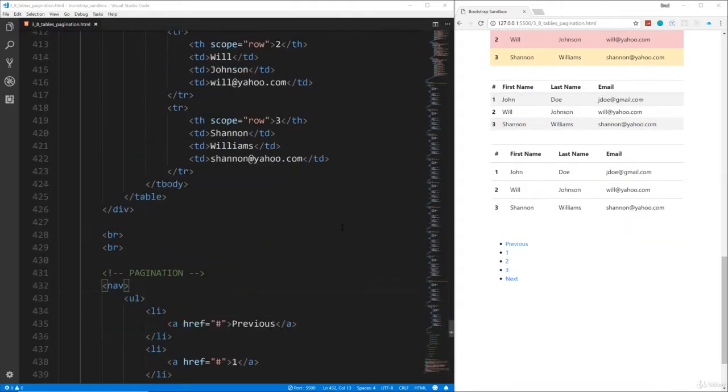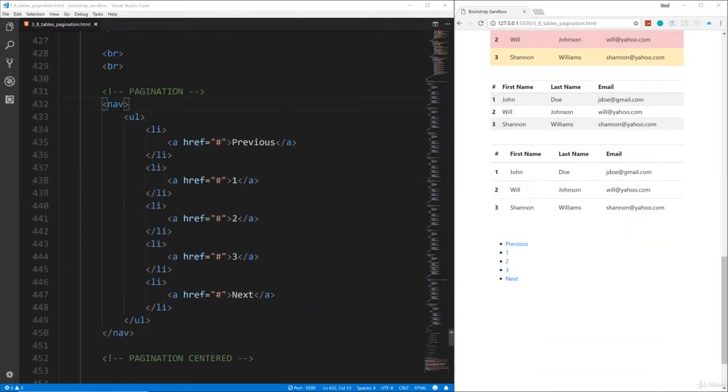Now let's look at the pagination UI. So pagination is basically just a nav with a UL and some list items and some links. Okay, we want a previous and a next. So the nav is going to, actually the nav doesn't need anything at all. The UL is where we want to put the class of pagination. And then for each list item, we want to put a class of page-item. So kind of like the navigation with nav item. Same with the link, we want a class of page-link.